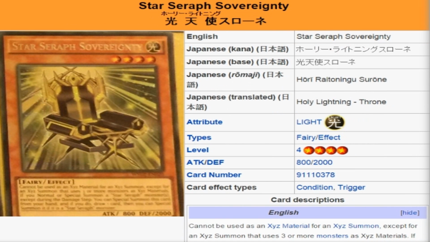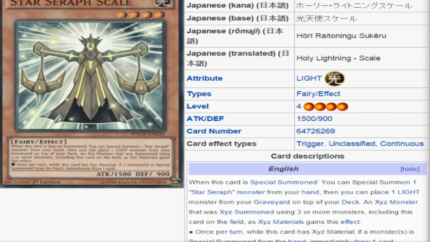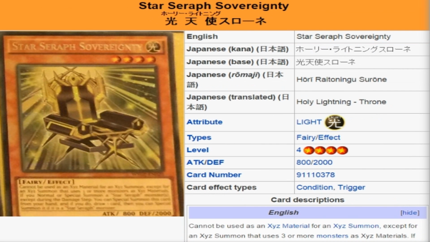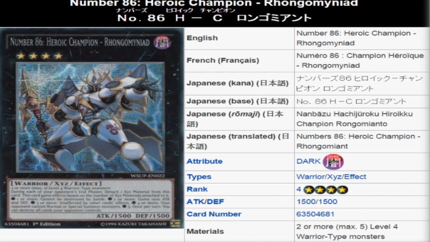Now, these are the only two really being run, but you can also run the scale in its own deck. Some people will be looking for the scale just because it's mostly a fun deck. But Scepter and Sovereign, or Sovereignteen as it's called in the TCG, the chair and the scepter, those are going to be the two big ones that you want to look out for if you're buying this and you want to make profit. Those are the two big ones.